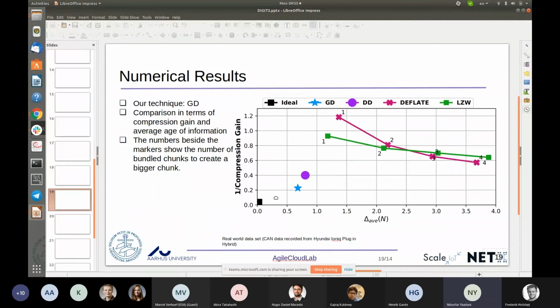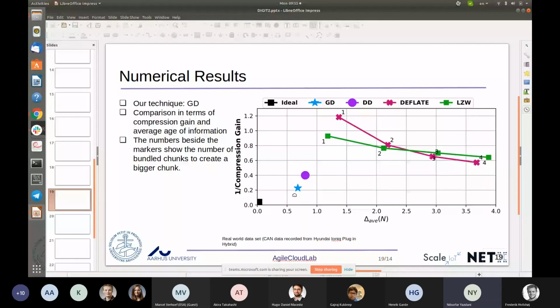And we can see that here there is a black square which shows the ideal case, where we have the highest compression gain, because this y-axis shows 1 over compression gain, and it shows the lowest possible average age of information, and the closer that we are to this ideal case, the better results that we have. And we can see that the best result is achieved by our technique, which is shown with the star here.